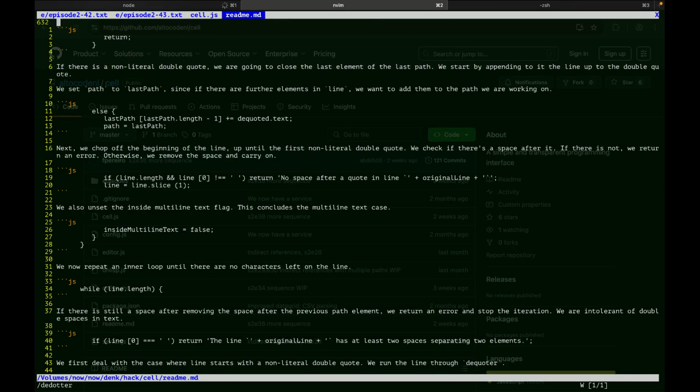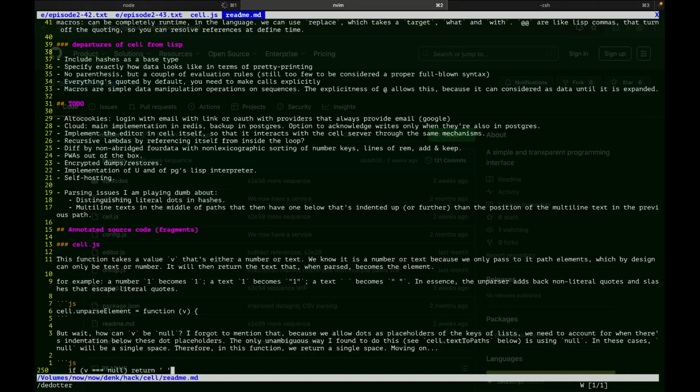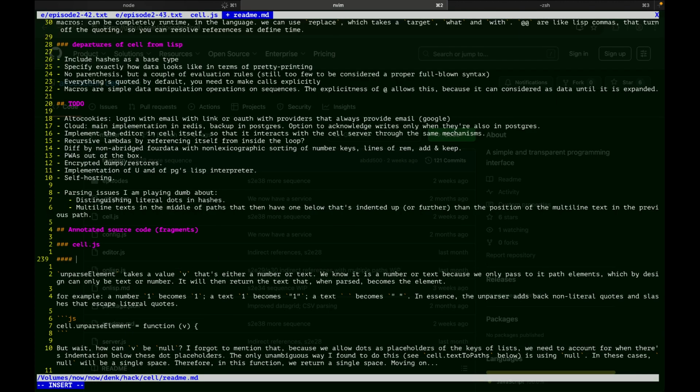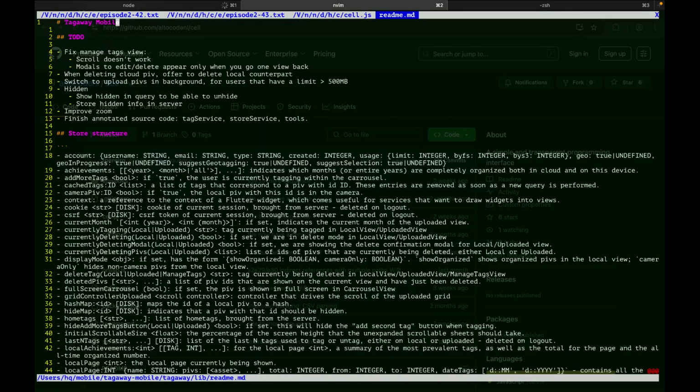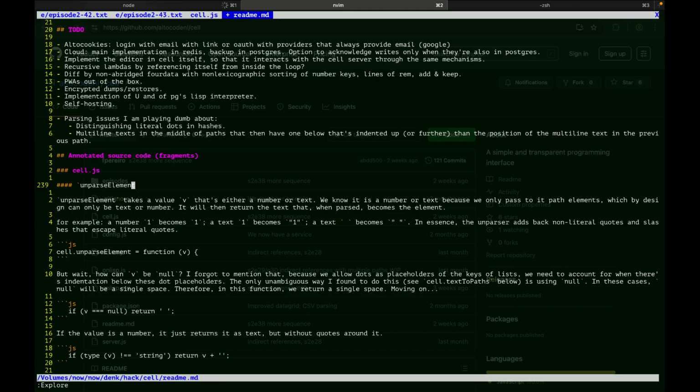So this is a bit unreadable. You know what would make it more readable? At least have headers for each function, right? I don't know, I just jumped to a tag away.